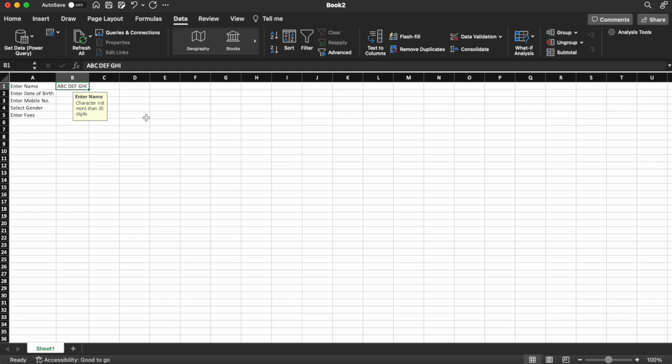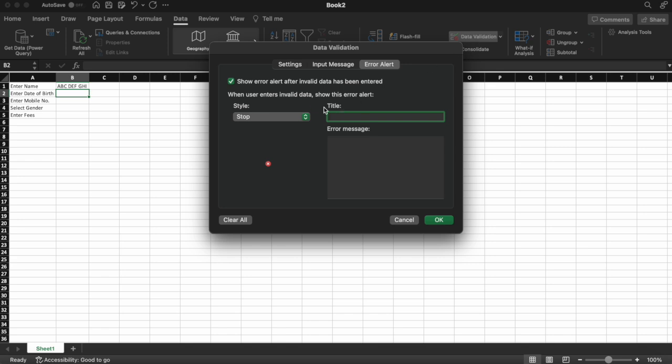Next, we will apply a validation so that Excel will check that no person is entering any date that is, say, less than 18 years. That would have been like in 2005. So all my dates of birth should be before 2005. That's what Excel should check. So for that also we'll apply a data validation. Now this time we will apply it for dates.